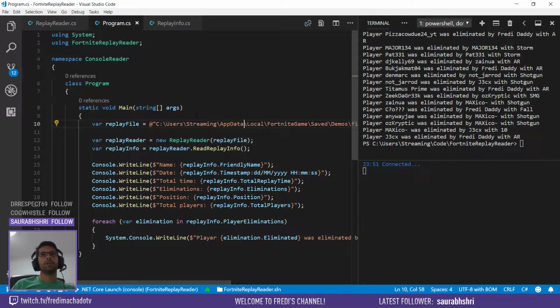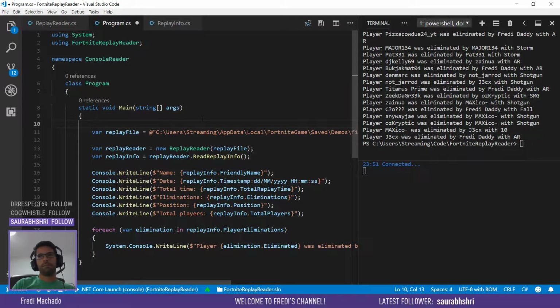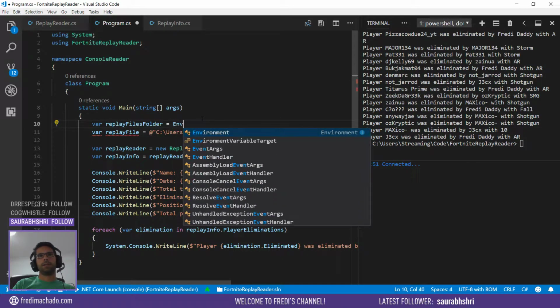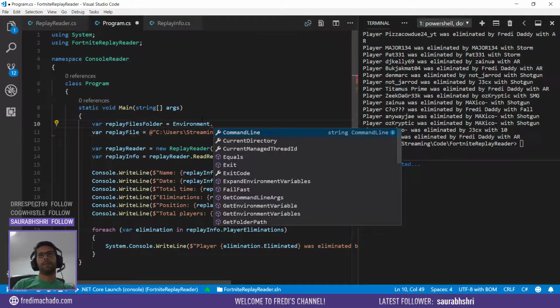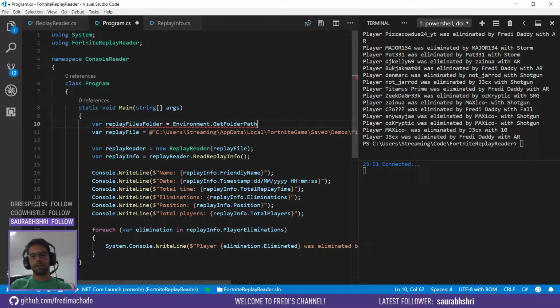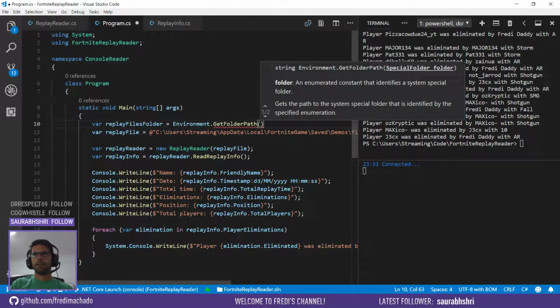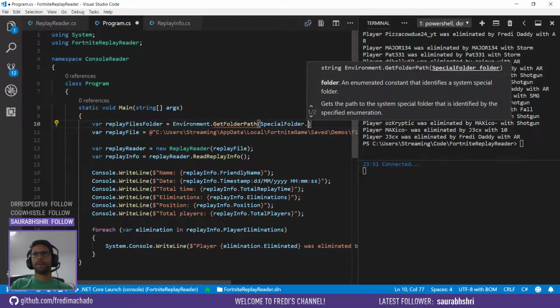So we can do one more thing here, which is, let's get the replay files folder. We can get the environment variable for that, a get folder path, and then we can do special folder.